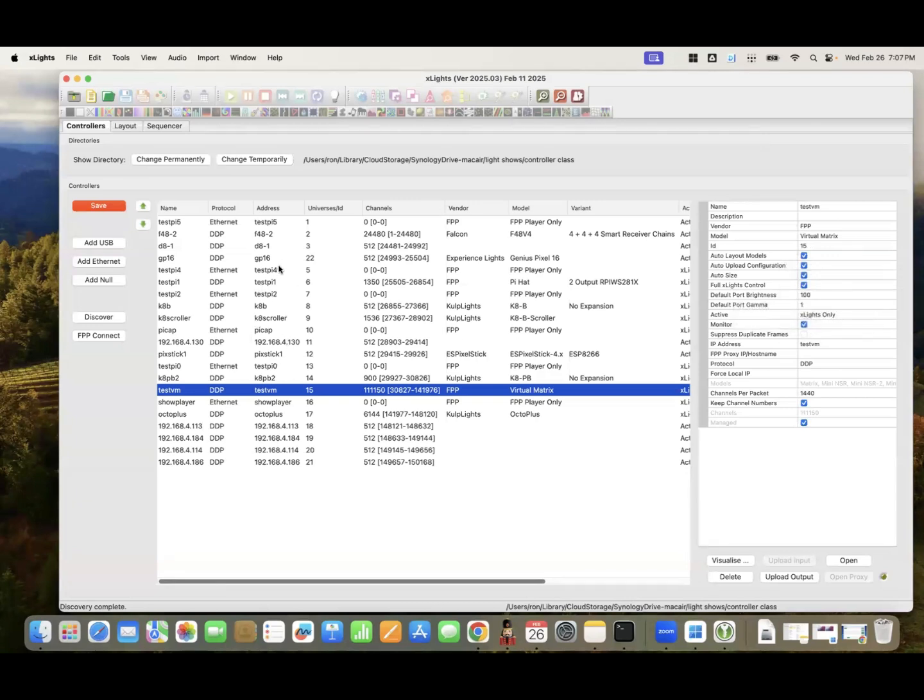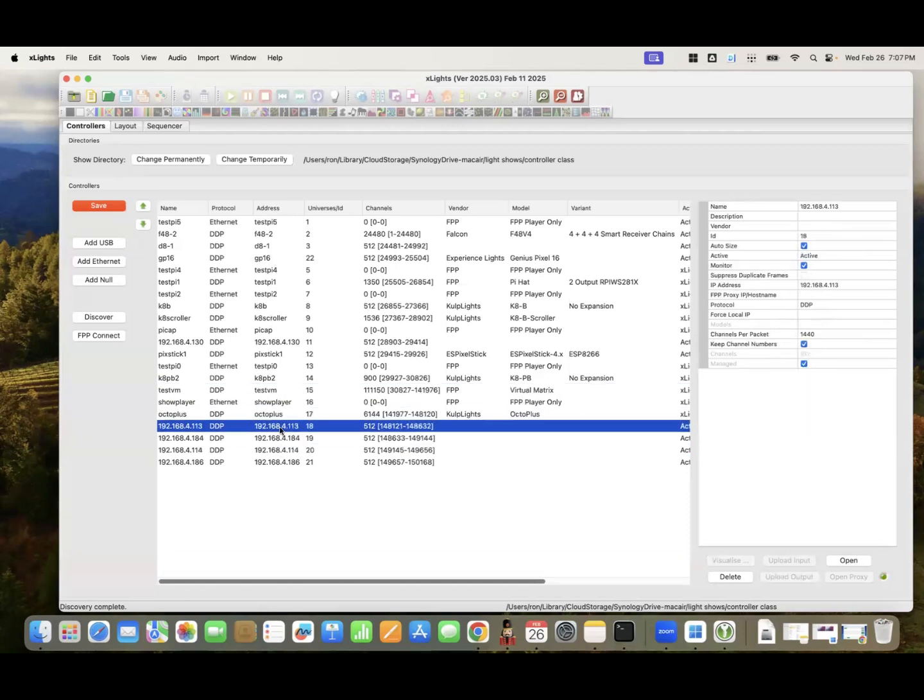I'm going to highlight a little bit about IP addresses as we get down into here. So the discovery now in the modern versions of xLights, all of the things we're discussing today are on modern versions of xLights. As of this recording, I'm currently running 2025.03 on this system. It now will attempt, if your computer is able to communicate and resolve your IP addresses to a name, to use that name.